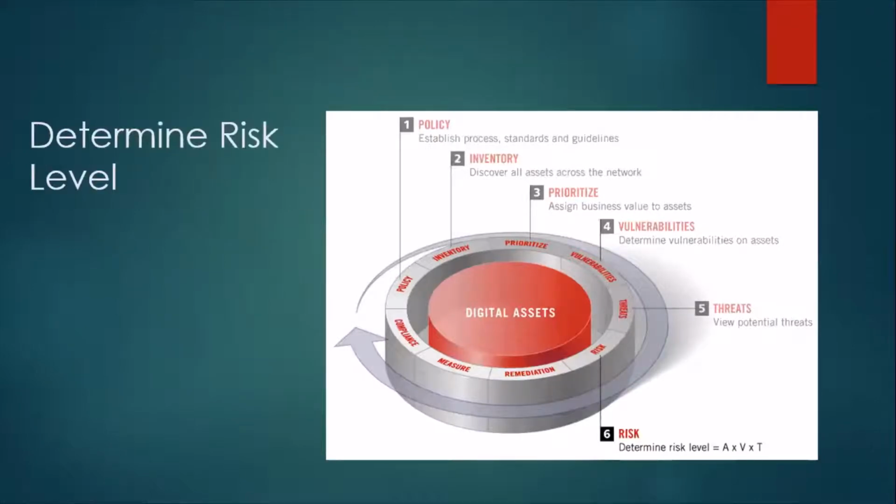Then again, as I mentioned earlier, you determine the risk level by understanding the asset value. Once you have prioritized your servers, then you identify the vulnerabilities, and then you identify the threats which you have. So when you sum up or multiply all these numbers, you end up at a risk score, which is provided to a particular potential threat or potential risk, and based on that you take a call of, okay, let me go ahead and patch it ASAP, right away. Call up all the IT folks, have them install the patches, test quickly within an hour or so, and talk to the IT teams to patch them immediately.